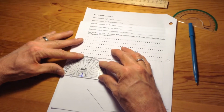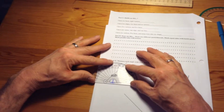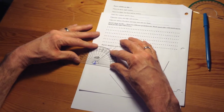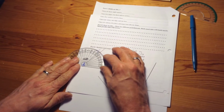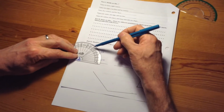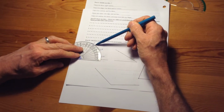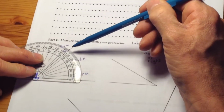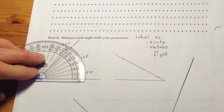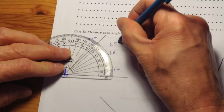We're coming down, baseline, where the zero is. We're on the baseline, and now we've got to slide it over. And now we're on the baseline here. Sometimes you may have to put your head right over the protractor just to be accurate, fine-tune it. And you'll see two numbers here. I see that it can either be 65 or 135 degrees. A 90-degree angle is a right angle. An acute angle is less than 90 degrees, so I know that the answer here is 65 degrees.